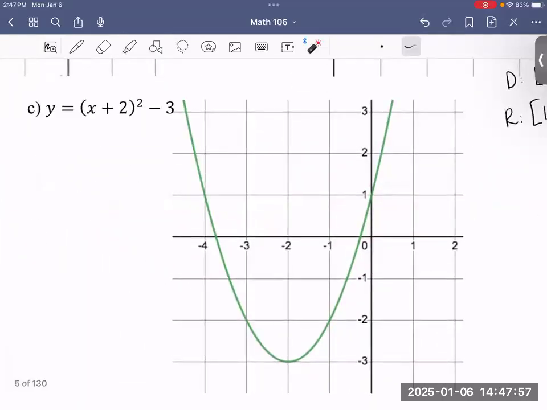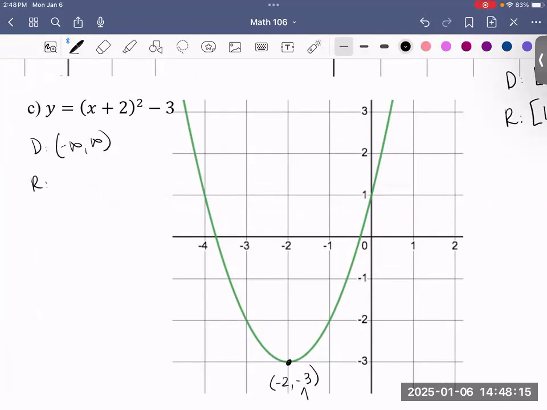One more time here. Same idea as before. Your domain is all reals, -infinity to infinity. And your range here, your smallest y value happens to be at this minimum of -2, -3. We're taking your y value. We don't need your x value, -2, because that's already found within here, your interval. Instead, we need your -3. And we'll start at -3 because it's a nice solid dot here. And we're going to grow all the way up to infinity. So we're going to go all the way up.